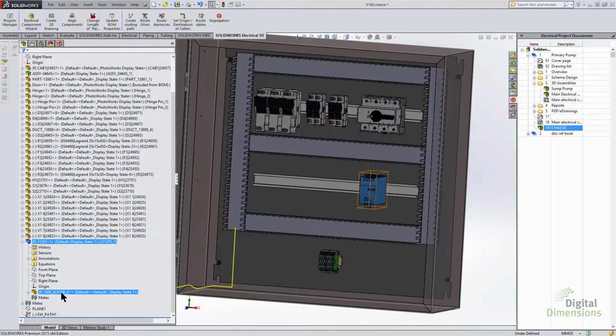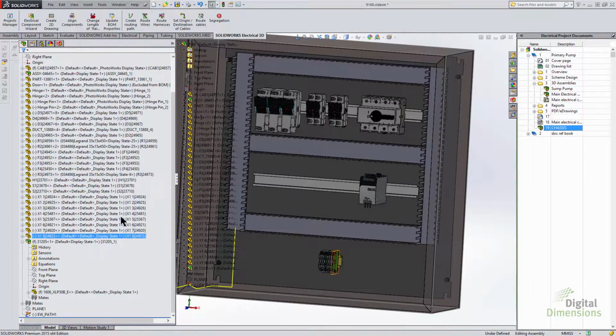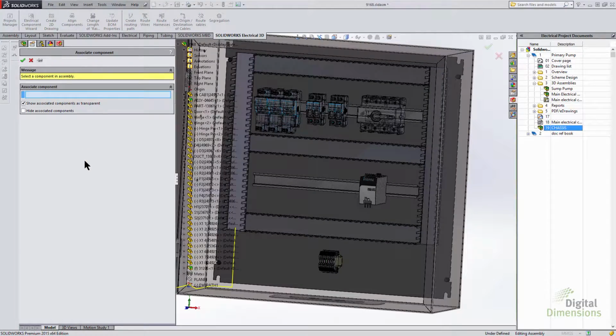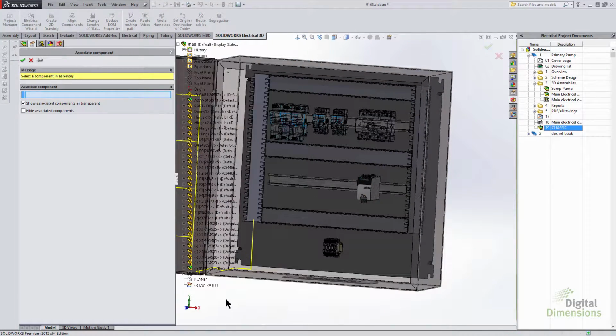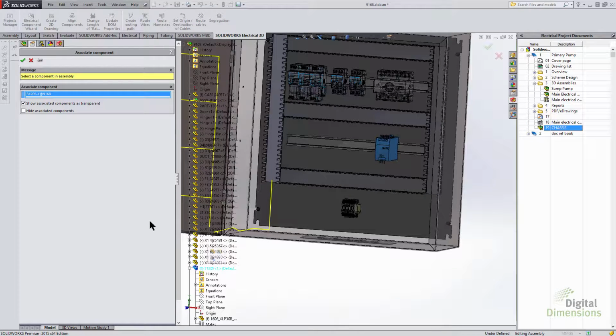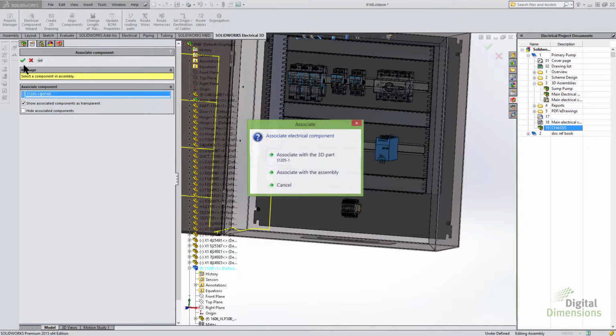I dropped a part that has connection points on it, and I'm going to do the associate here. So I'm going to right click over T1, or the part in T1, to associate it. Let me pan up so you can see it in the tree. So I pick that out of the tree, and I hit OK. It's going to ask if I want to associate with the part or associate with the assembly.